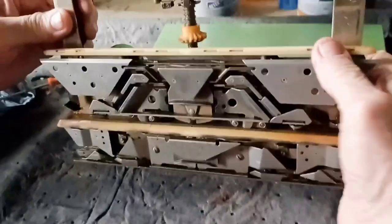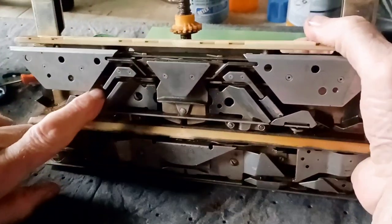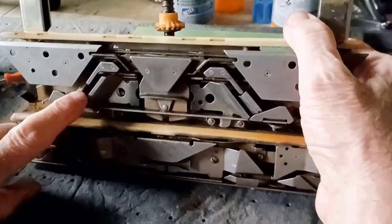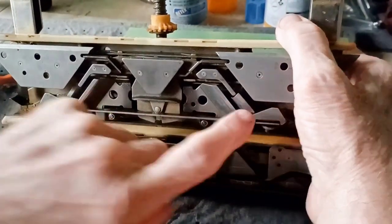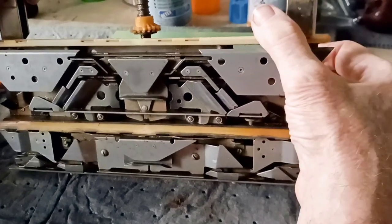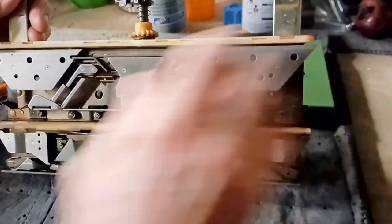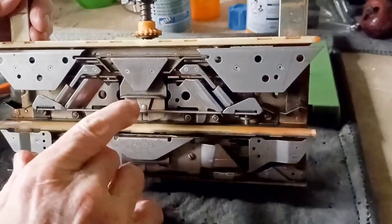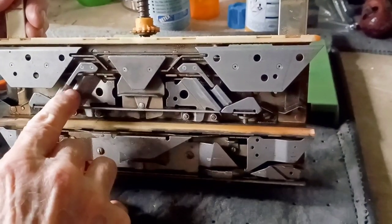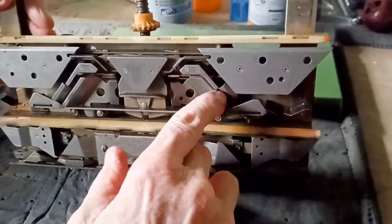Let's go to the bottom and see what that's doing on the bottom. Okay, see, that's such a minor movement right here. And that's why it's so easy to achieve with your levers on the top. This side, but not that side. And that's all it's moving, that one little lever. But you'll notice, again, it's telling the lock to slip going one direction. But you'll notice in BX, it moved this whole package, on both sides.